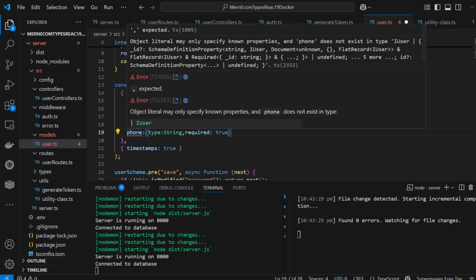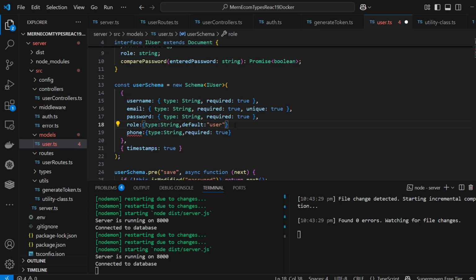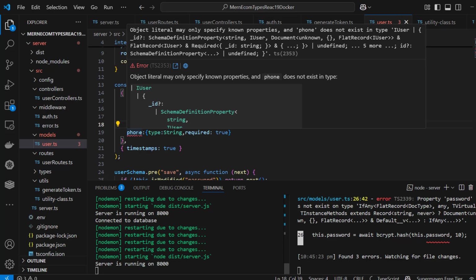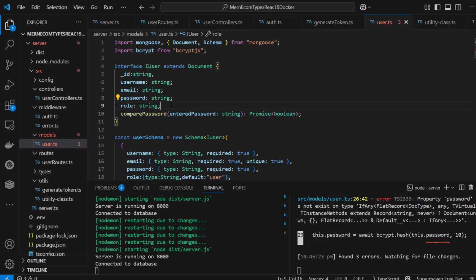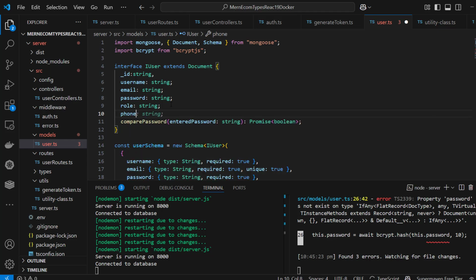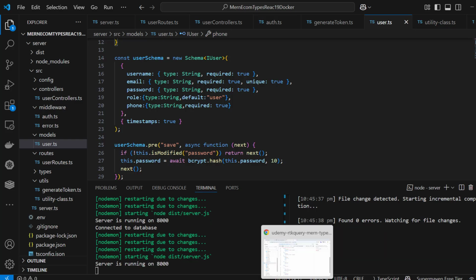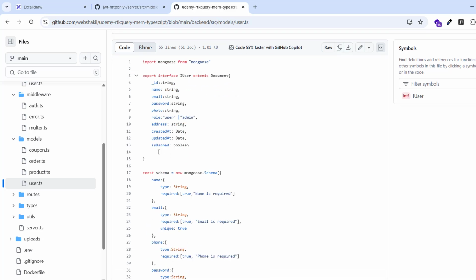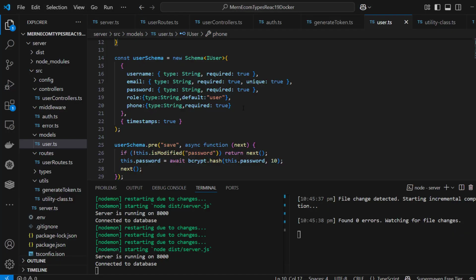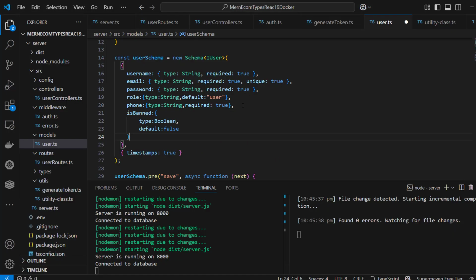Okay, and phone is not... I need a comma over here. Still now it's an error. Object especially, and phone does not exist in type IUser. In the IUser it has no phone, so we need to add phone string. Okay, so TypeScript is happy, and we need isBent. So isBent is boolean.